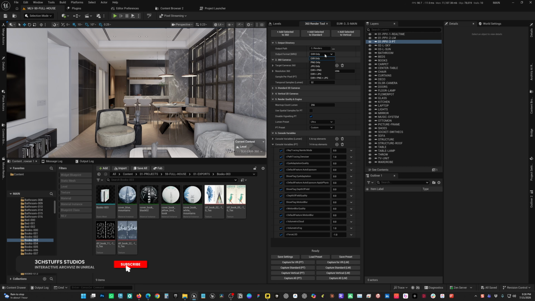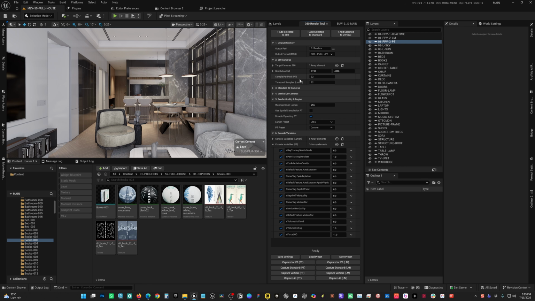One big point here is when you render in JPG, so whenever you select only JPG or EXR with JPG or EXR, PNG and JPG, what the plugin now does is it adds the metadata into the JPG image. With the help of that, you can upload the image on Facebook directly as a virtual tour. That means you just go ahead, add a camera, render a 360 image, and then upload it on Facebook as a VR, and it will flawlessly work.